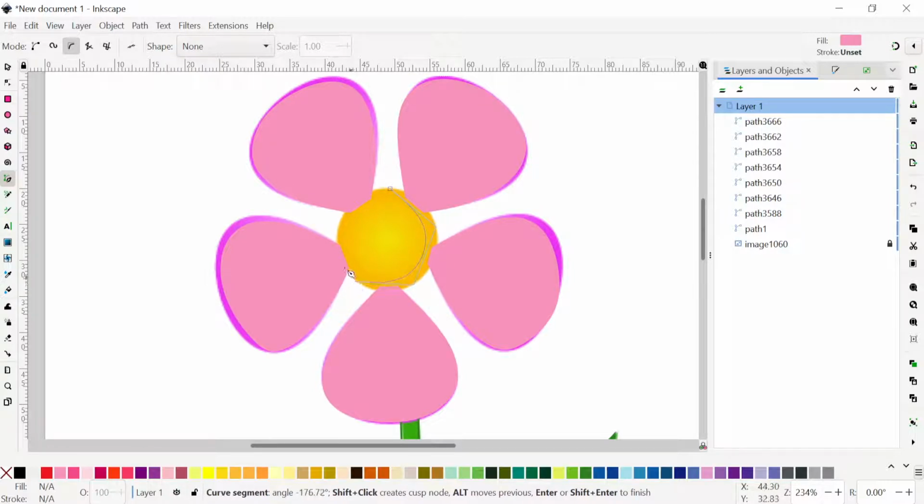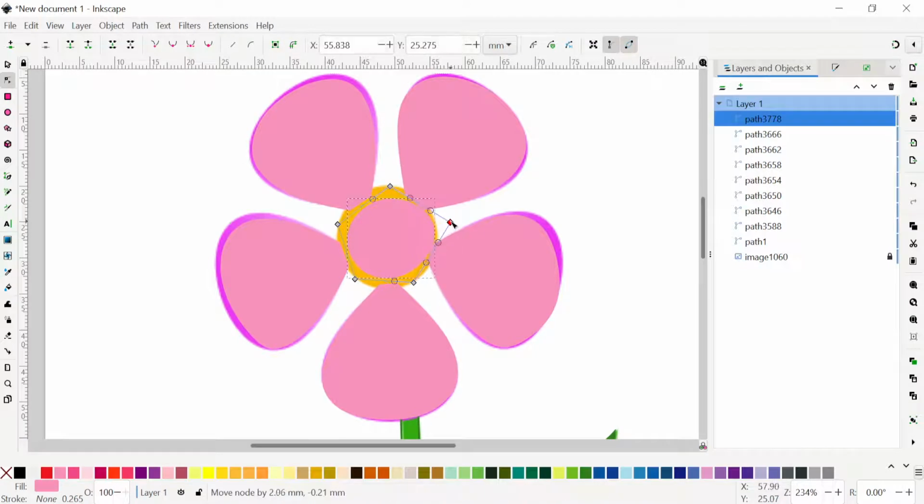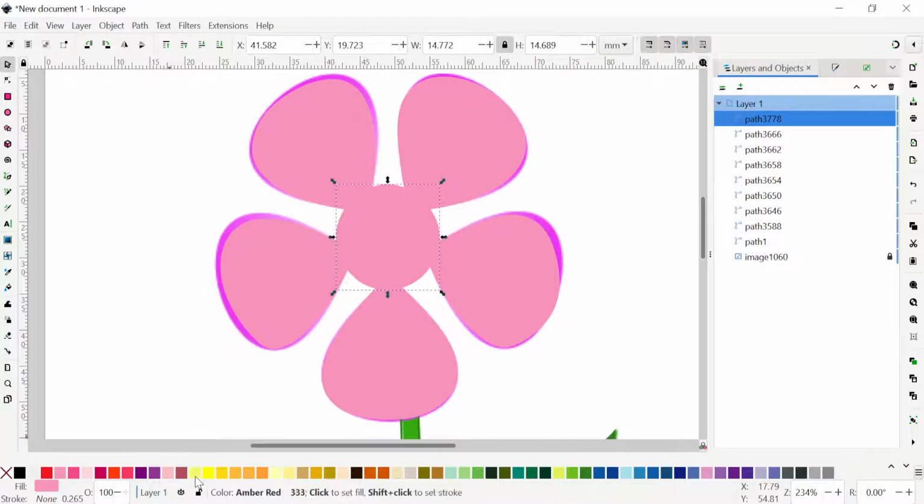draw a circle myself. And then probably I have to go ahead and make it more like a circle, and then select it and make it probably green, sorry, yellow.